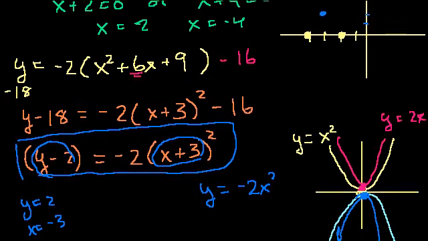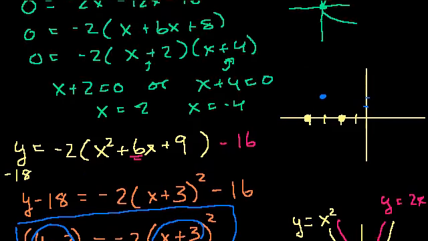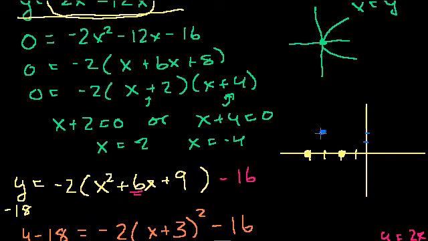We already know those 2 points because we figured out it's 0. But even if we didn't know those 2 points, we know that this has the same general shape as y is equal to minus 2x squared. So it's going to open downward like this, and a little bit faster than y is equal to minus x squared. So it's going to look like this. And we know it goes through that point, and we know it goes through that point. There you go.